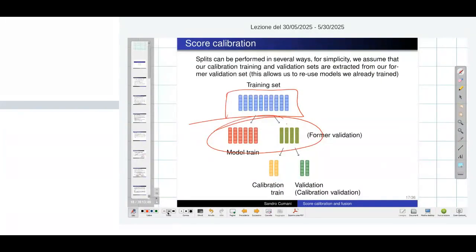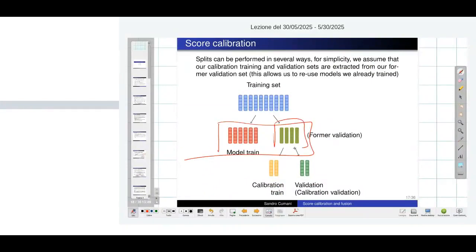So for the model training part, we will stick with the split that we have done, which we'll also call single fold model, because we have a single fold that is used for validation and another fold that is taken out from the training set, and we fix that forever. But for this last partition, for the calibration part, we will use the k-fold approach and compare it with the single fold approach just for the calibration model.